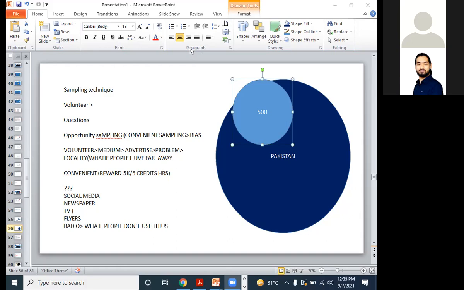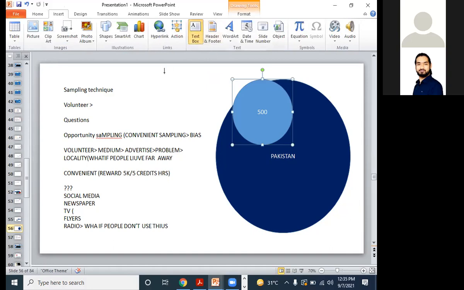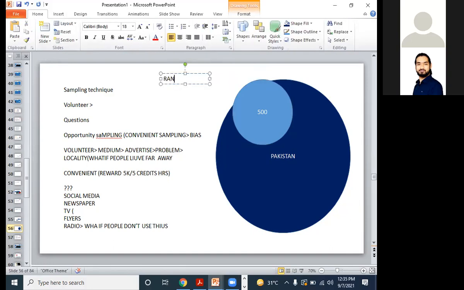I'm going to tell you something, okay? The only solution left is a sampling technique called random sampling, okay? I'm going to stop right here. तुमने random allocation का लफ्ज़ सुना था पहले कभी? मैंने तुम लोगों को रैंडम एलोकेशन पढ़ाया था। रैंडम एलोकेशन कहाँ पढ़ाया था, कोई अंदाजा है? कौन से डिजाइन में? तुमने सुना है कभी? रैंडम सैम्पलिंग और रैंडम एलोकेशन में क्या फर्क है? Anyone from the online class, anyone from the face to face group?